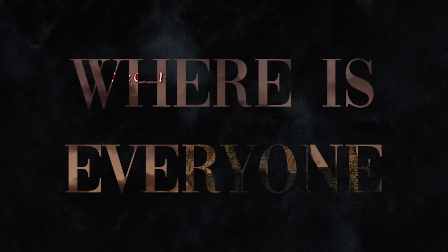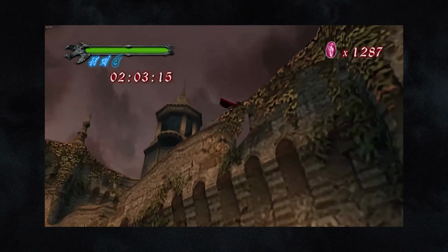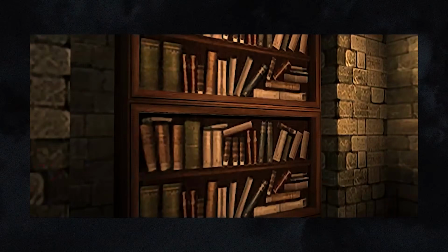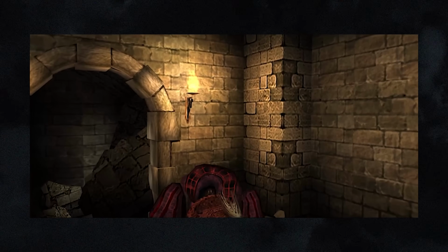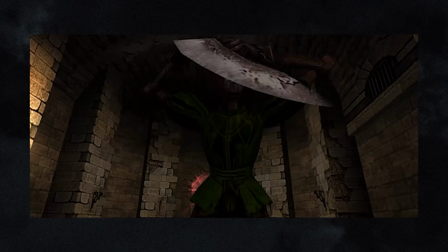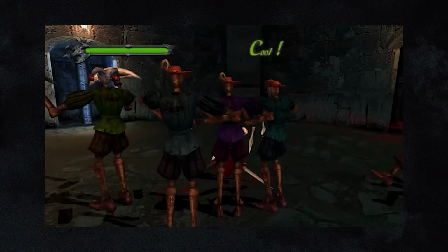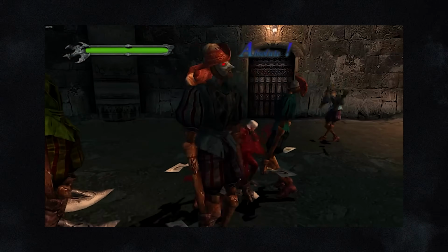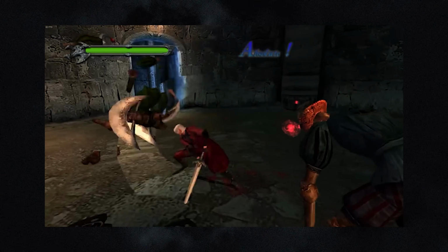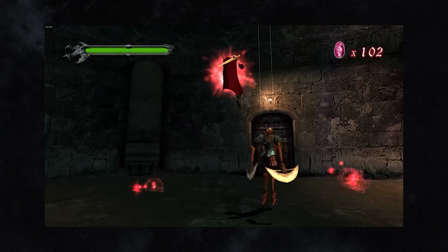What on earth happened to this castle, and more importantly, where are its inhabitants? Contrary to popular belief, the marionettes that we face in combat are not the previous inhabitants of the castle. The enemy file for the marionettes actually sheds more light on their true nature. Marionettes are low-class evil spirits that borrow the bodies of puppets in order to exist in a physical state. This much is evident as when they're destroyed, you can see something like a spirit dissipate into nothingness.